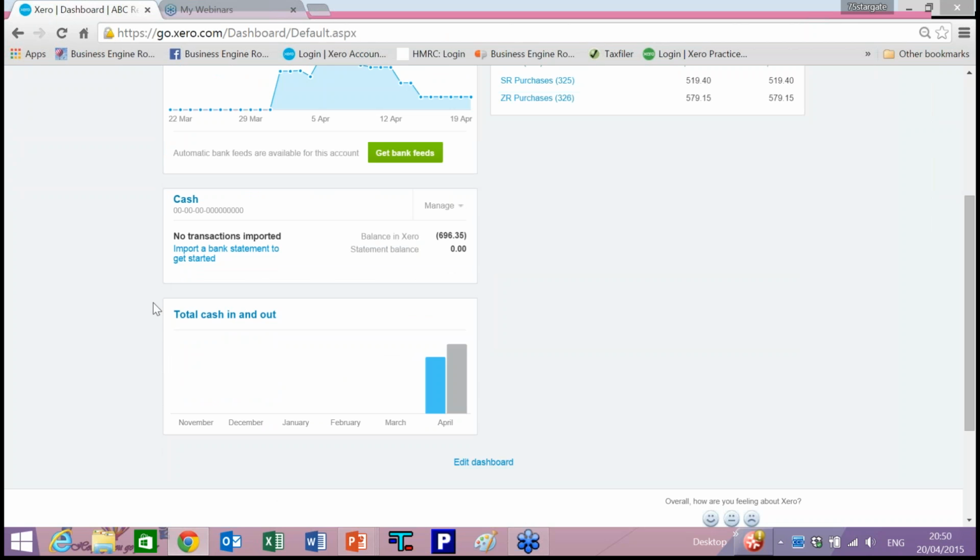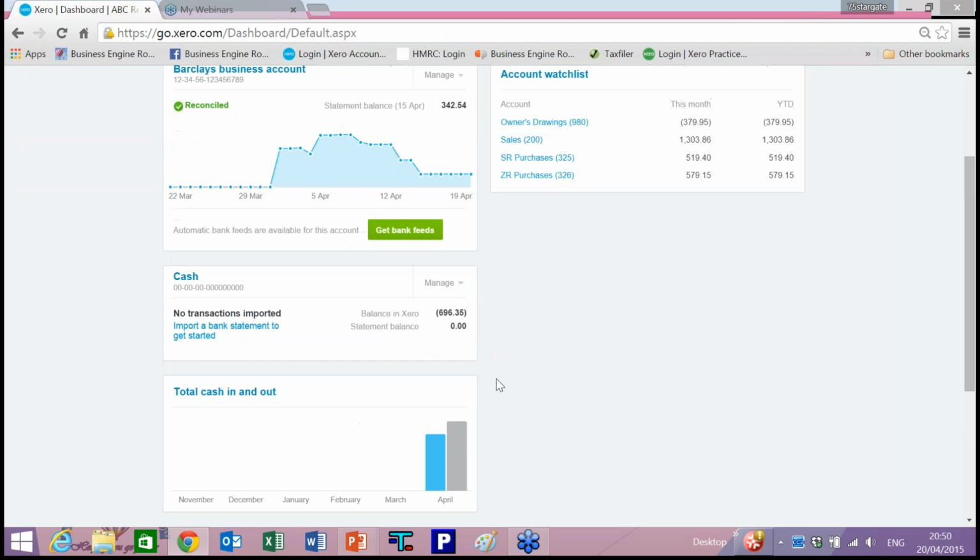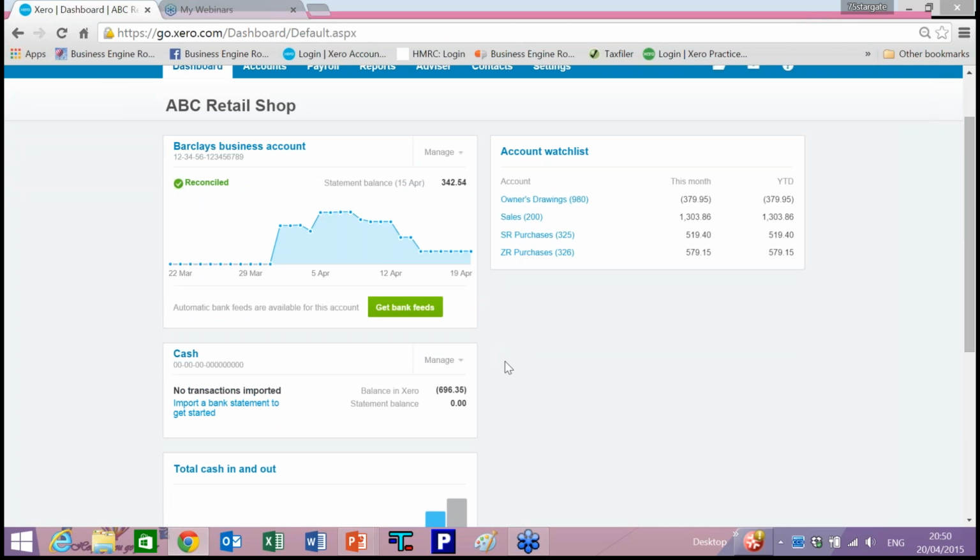You'll remember I mentioned the cash in and cash out box at the very bottom. This is what this looks like. At the moment, based on the transactions we've entered, this is your amount coming in, £1,500, and amount going out is £1,900. So the cash in is more than the cash out. So you might be a bit cash short. But obviously these are all sample transactions, so not a lot to worry about.